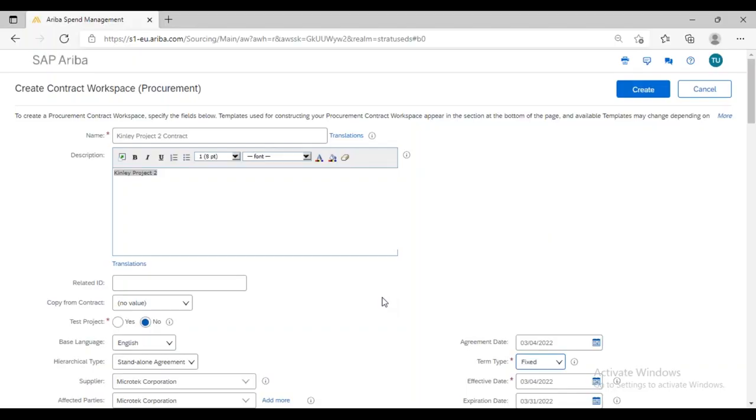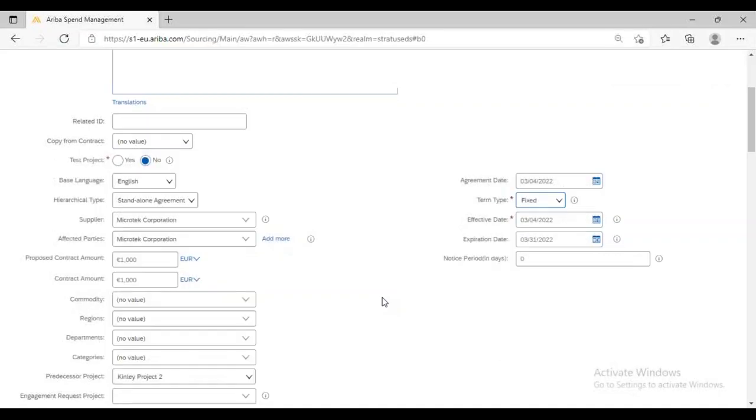Okay, Rohit, I have a question here. Those are predefined term types, right? Like fixed, perpetual, or auto renew. If we want to create a new custom term type, is there any way we can create a new term type? We can do, but basically we cannot do.